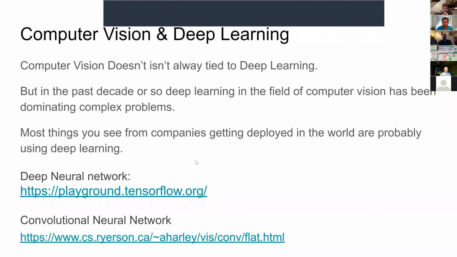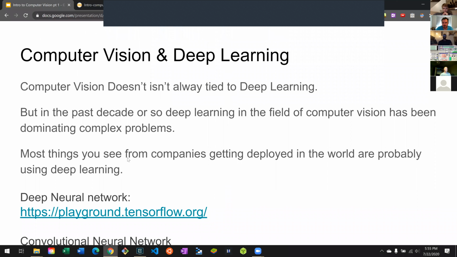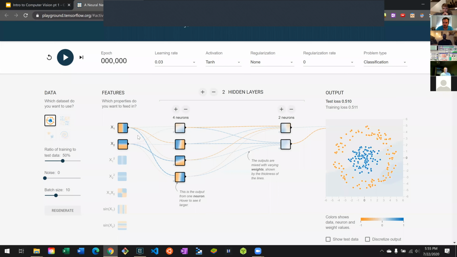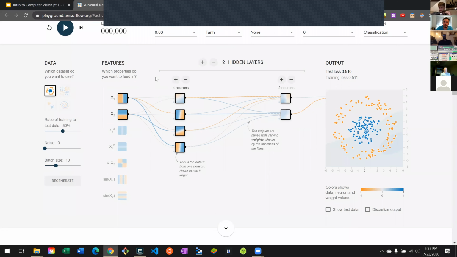But you can do things like edge detection and certain things like that without deep learning. It's just that there's so much data now that deep learning is probably the way you're going to go. And if you're not familiar with deep learning, just a very quick overview. It's artificial neural networks stacked together, and people argue about what makes it a deep neural network or not. I wouldn't worry about that, but essentially you have data input, and that input then goes to a set of nodes in your artificial neural network.